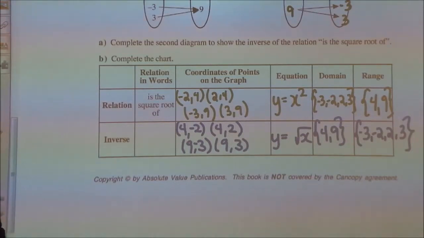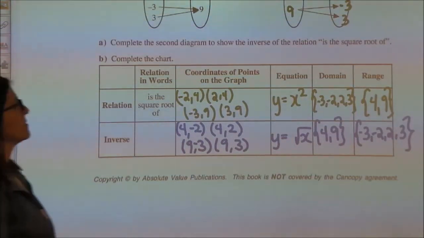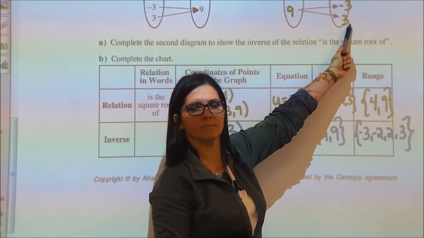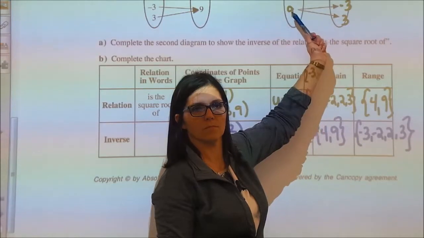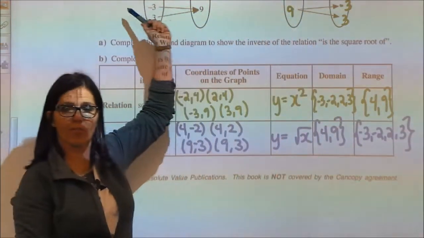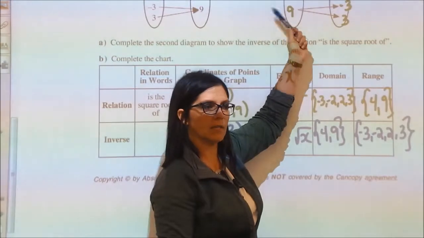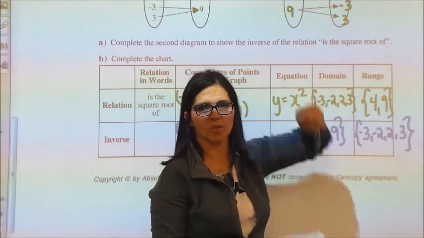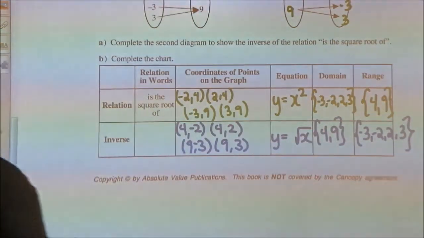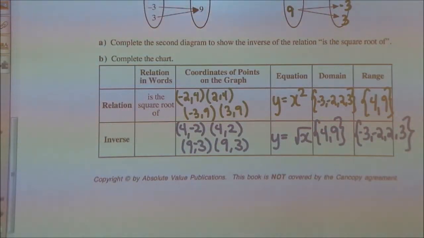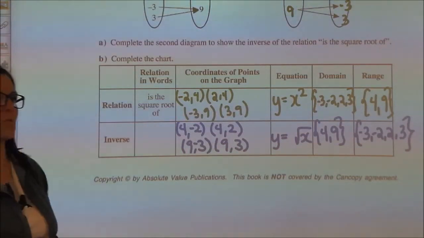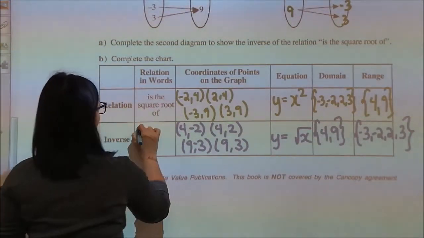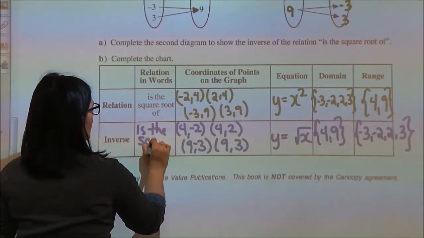So in words, 9 is the blank of 3. So in this last one, 3 is the square root of 9. 9 is the what of 3? 4 is the what of 2? Multiple. Okay, does that mean that 6 and 2 would work as well? It's the square. So is the square, not square root, the square?